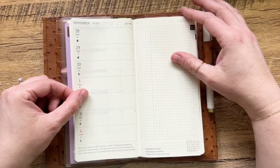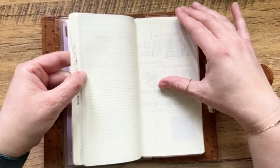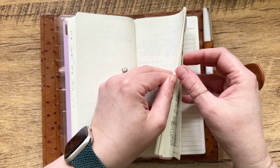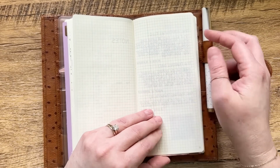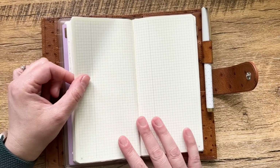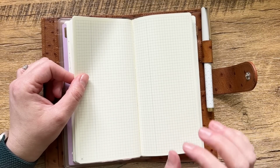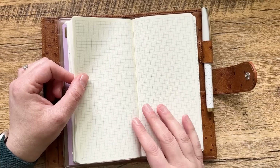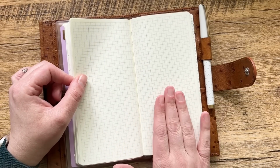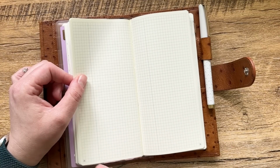And then you have all of your weeklies, and then you go through all of your weeks. And even in the regular weeks, you have 75 note pages. And that is the one thing that I think that a lot of other smaller planners usually lack. The Moleskine, I love the little pocket planner, but it doesn't have really any pages in the back. And although I'm not really good about working in the free space, sometimes when I am, I feel like I really need it. So it has all of the things.